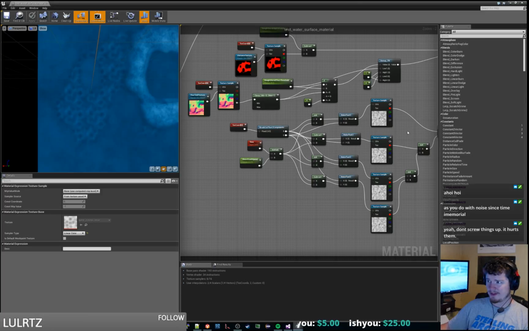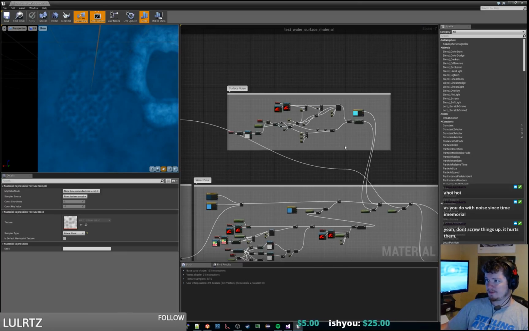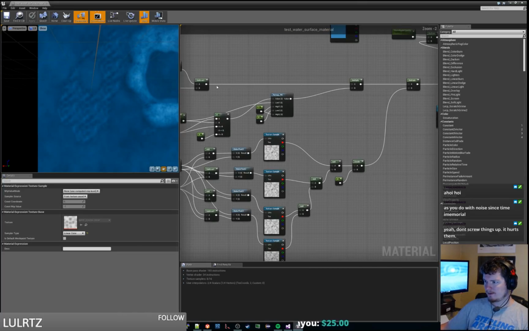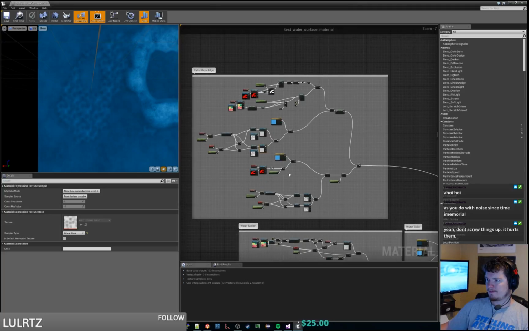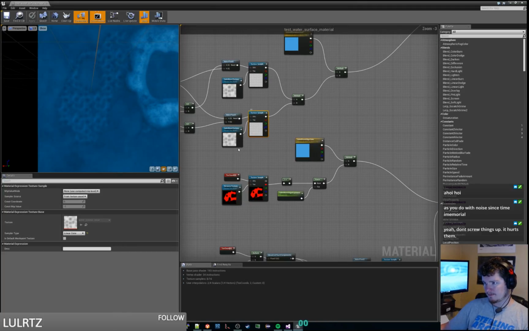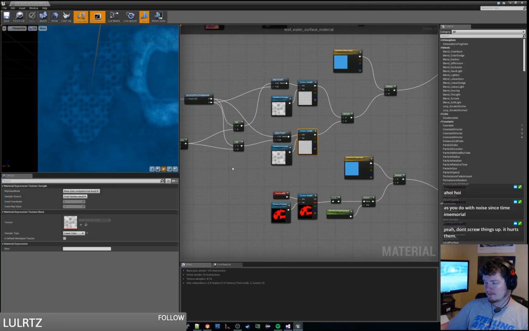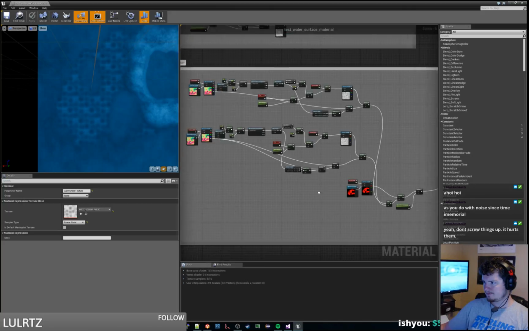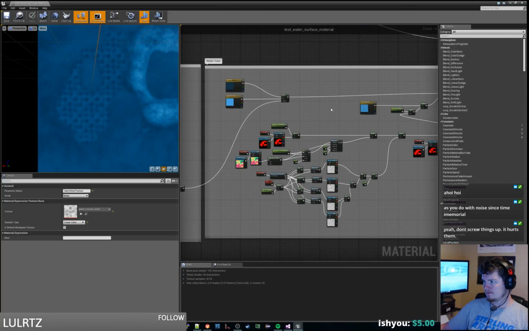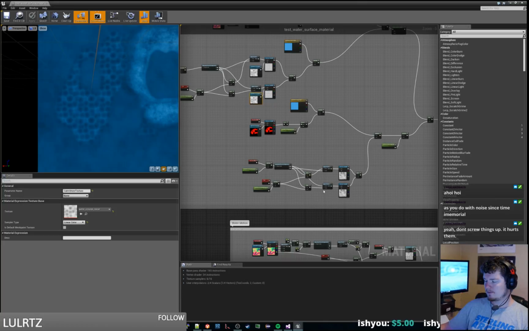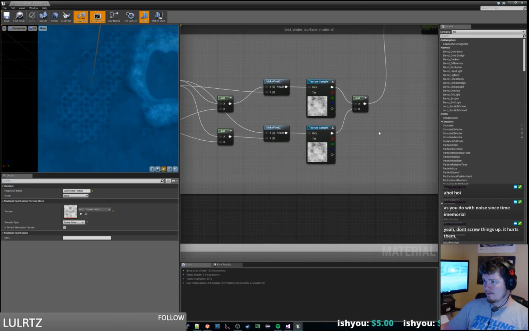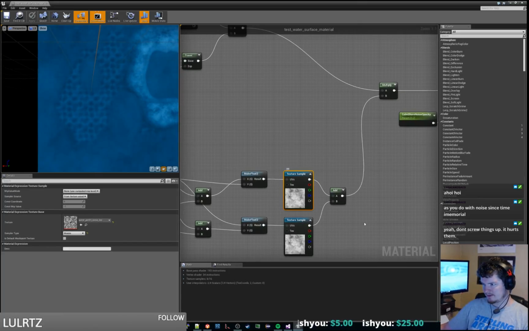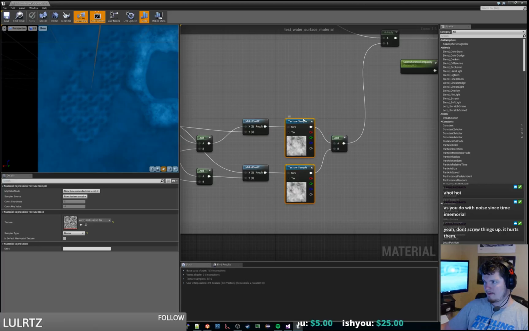So maybe we should just take one area first, like this surface noise, not the surface noise, but the, I guess this. We've got our Voronoi textures here. Alright, so we need another like 2 texture samples right here.